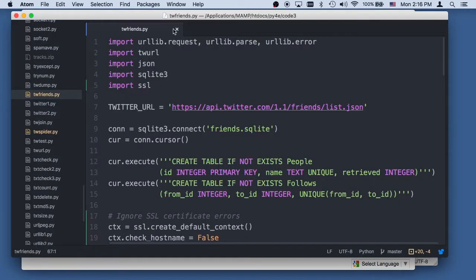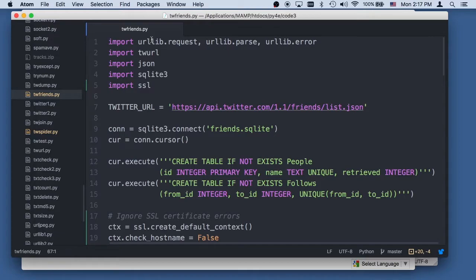So the code we're playing with today is twfriends.py, and this is a step beyond the simple TW spider. It is a restartable spider, but we're going to data model things a little bit differently. We're going to have two tables, and we're going to have a many-to-many relationship, except that it's sort of a many-to-many relationship between the same table, which is okay. Twitter friends are a directional relationship, and so we start out here in twfriends.py.